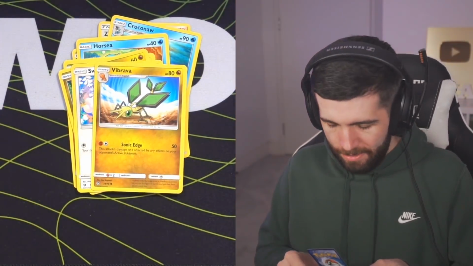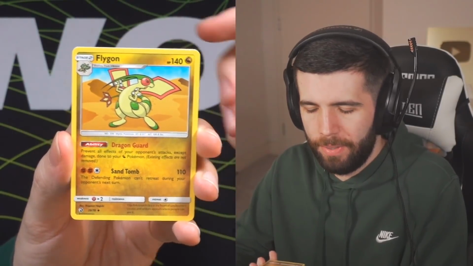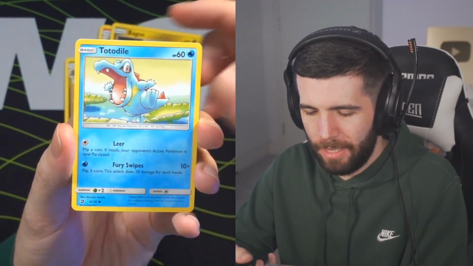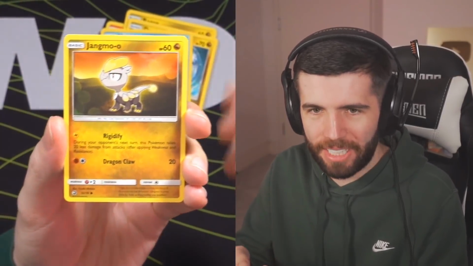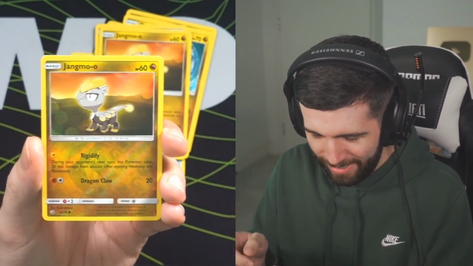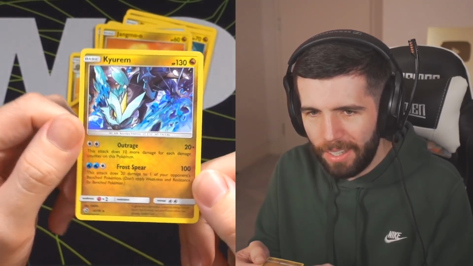You know what? Pokemon card streams were very therapeutic and fun, weren't they? They don't bang views, but they are very therapeutic. They're good to chill. Fire Energy, Flygon, Salazzle, Switchraft, Bagon, Totodile, Dratini, Horsey. Is this Totodile, right? Horsey, Zhangmo, oh, interesting. Zhangmo again. Zhangmo, yeah, brilliant. And the final card, the rare, is Kyurem again. A bit poo, like some of these holos don't offer much to me.